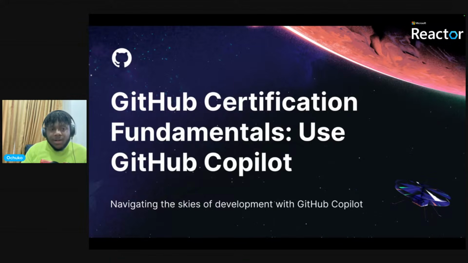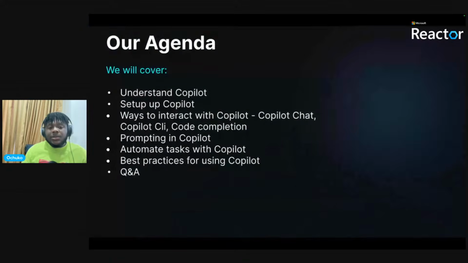So for this talk, our agenda is we need to understand Copilot. We need to learn how to set it up. You need to learn how to interact with it. You need to learn how to actually create prompts, which you would know what that means really soon. You need to learn how to automate tasks with it to make your work way easier, and basically the best ways you can use Copilot. And then at the end of this talk, we'll open the floor for questions and answers.